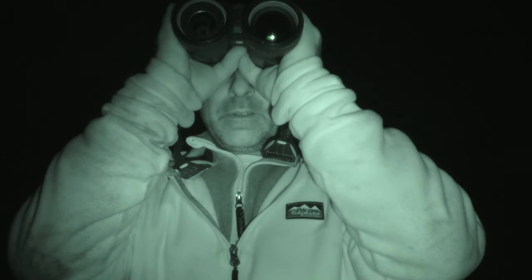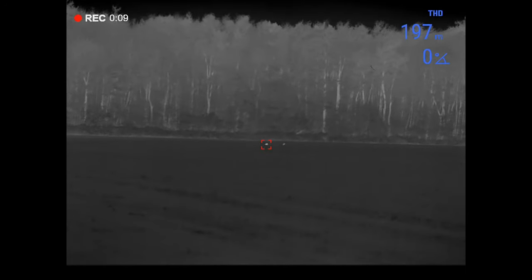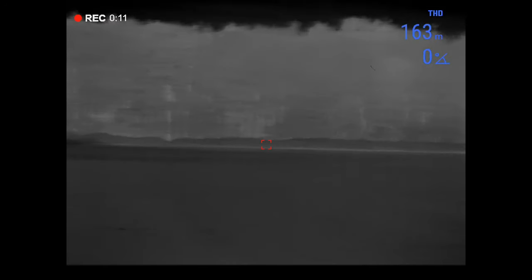Couple more out there, and we're a couple of hundred meters away, so probably stalk down alongside this ditch here and get a bit closer to them. So it doesn't seem to be loads of rabbits around, it looks like it's just one or two dotted about. That's quite typical with farmers and that though, they see two or three rabbits and to them it's like, oh my god, plague, you know. So anyway, I'll walk down and have a go, see if I can get one of these.